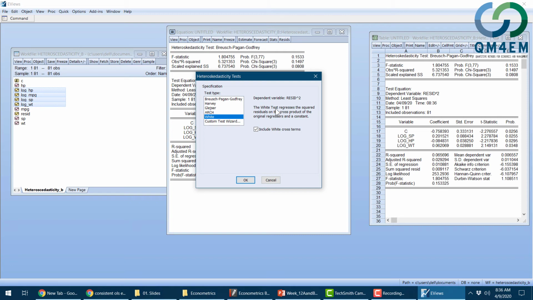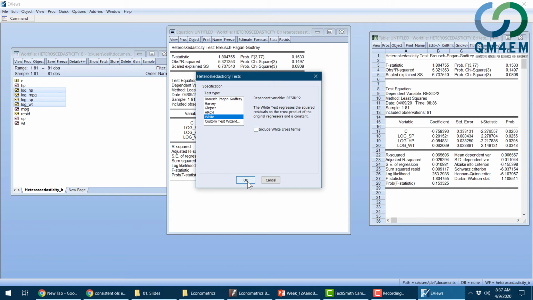But anyhow, there are two options of applying the white test. The first one is, you can see here the tick mark, include white cross terms. What does it mean? I will show you in a while. But if I check or uncheck, it affects the results of this test. So for the time being, I will uncheck it, and then I will tell you what is the difference.